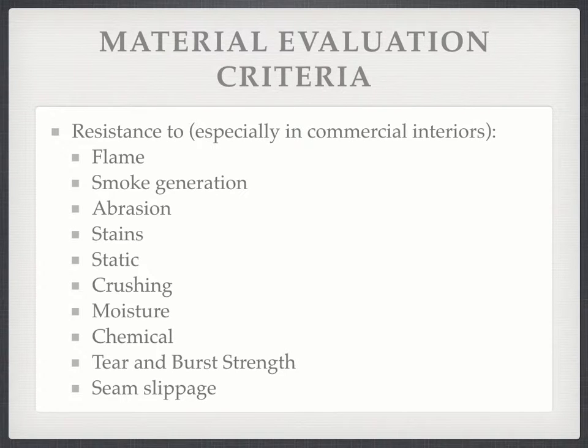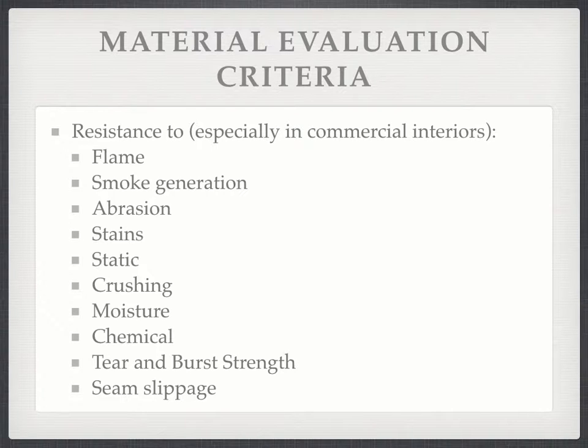The criteria that we should be using when we're evaluating a material is its resistance to the following, especially in commercial interiors. I've said multiple times, and I'll say it again, and I'll probably say it all next semester as well, commercial interiors are much more strict because you typically have many more people using the spaces. We typically want to select our materials based on the worst case setting, so what's going to happen in the likelihood of an emergency.